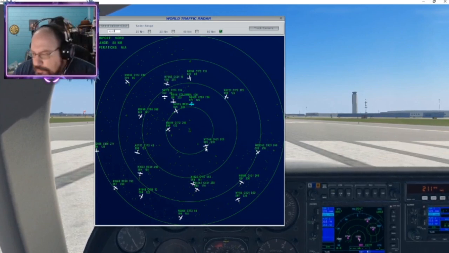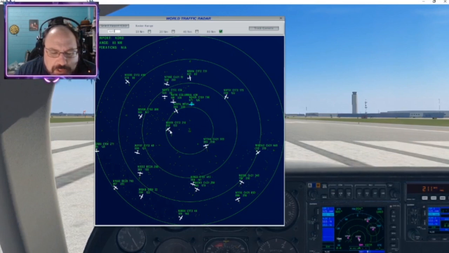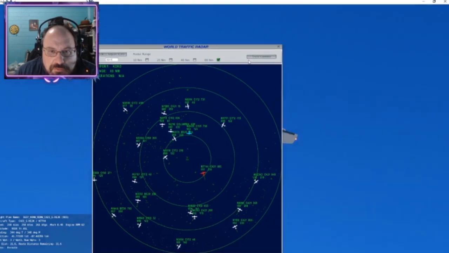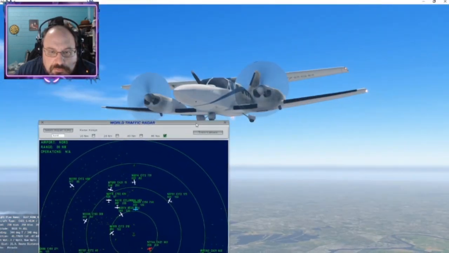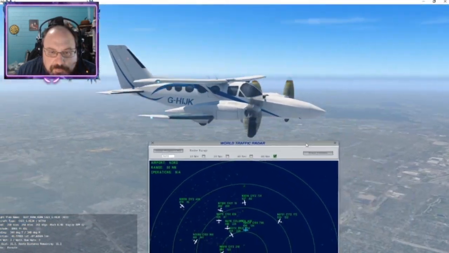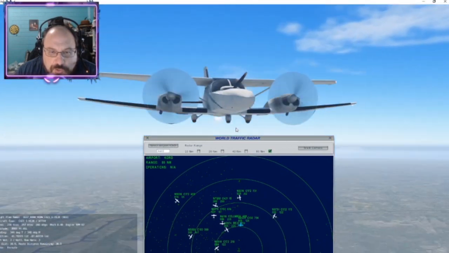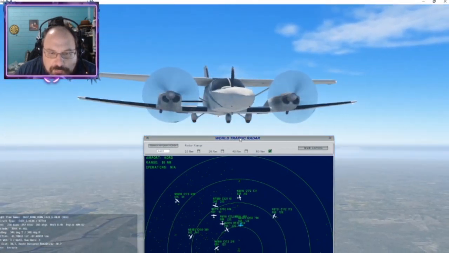That's because there was a new traffic aircraft thing that I had downloaded. I still have my old one, but I don't know. Let's take a look at this and see. I haven't quite figured out why there is two aircraft in one.